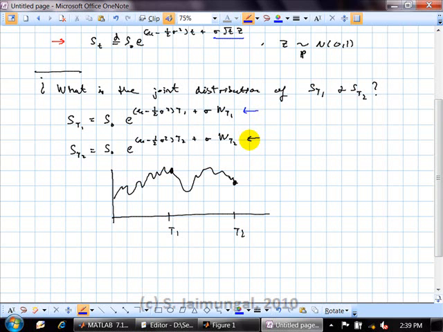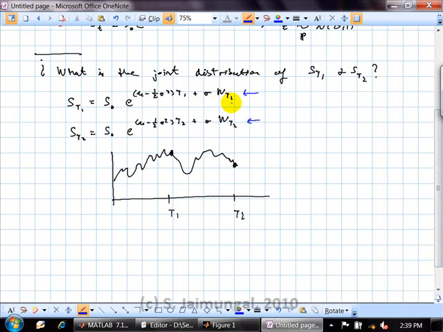So in other words, I already know right off the bat, it's log something. S at T1, S at T2 are jointly log something. And we just need to ask, well, what is the something? If we look at the two exponentials, we realize that certainly they have to be normal because each term in that exponential is just a normal random variable in terms of distribution. Now I'm asking about a distribution property, so I can talk about distributions and not pathwise behavior anymore. So I know that this is normal, and the other thing is normal, and in fact, they're jointly normal because they're driven by the same underlying Brownian motion.